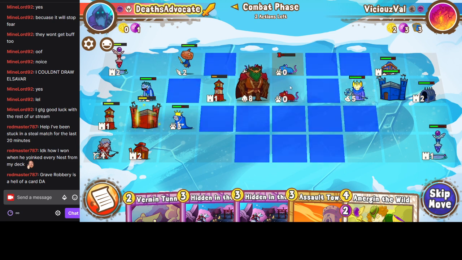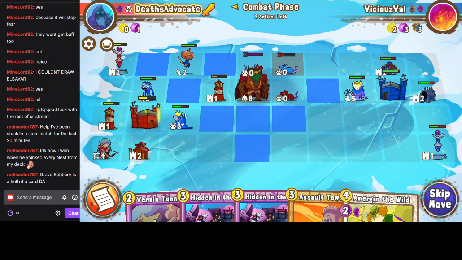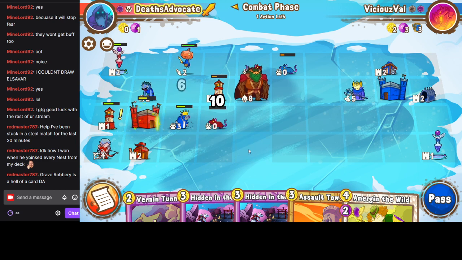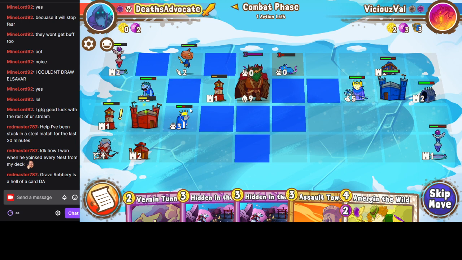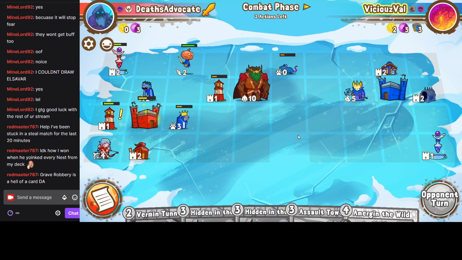Actually, I'm going to pull back and start working on this rat king over here. So I want my rats to die. Attacking this rat will survive. I don't want it to survive right now. I want to pump up Elsefair as much as possible before he takes any damage.